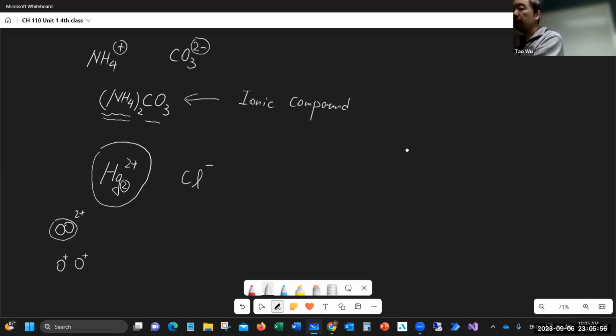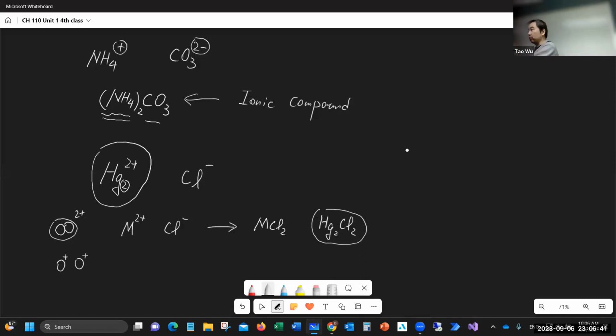Then you need to think of this particle as having a two positive charge. That makes sense, right? So if this has a two positive charge, and we combine it with the negative charge, what is the formula it could be? That should be just MCl2. Makes sense, right? And when you replace the M with the polyatomic ion, you write Hg2Cl2. So that's going to be the correct formula when you combine those two together.